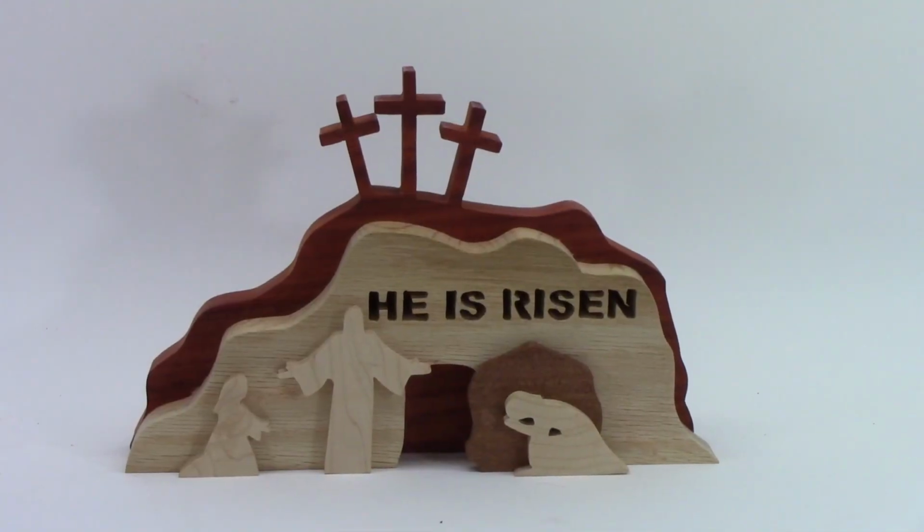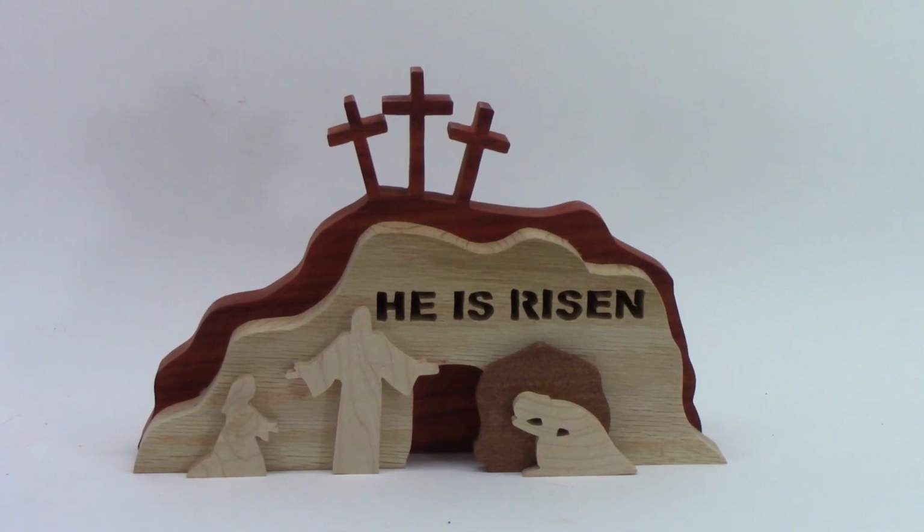After the glue dried, I removed the clamps and then took the piece to my homemade paint booth where I applied several coats of spray polyurethane. With all the little nooks and crannies, the spray is much easier to apply than a brush-on finish.